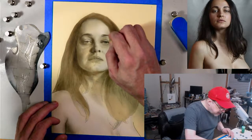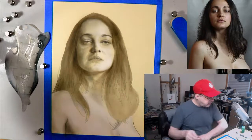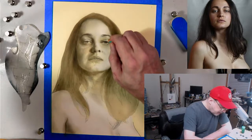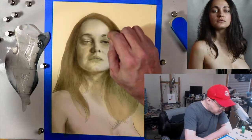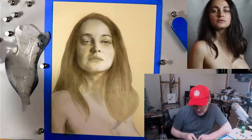Remember what I always say, pencil lines are like learning to ride a bike. They're your training wheels. And if you ever helped a kid ride a bike, take the training wheels off too early and they're going to crash. So same thing. Don't get rid of the pencil lines until you're 100% sure you don't need them.